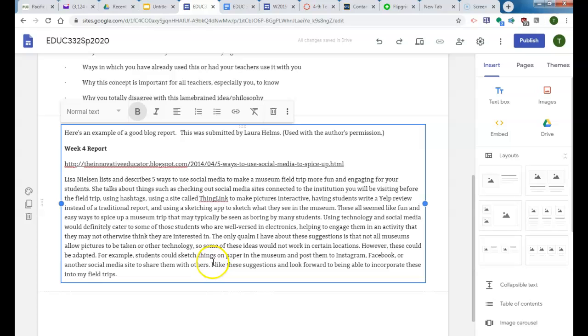And then finally she says, I like these suggestions and look forward to being able to incorporate these into my field trips. So I gather from this relatively brief paragraph that Laura read this article because she's described it to me here, and then she's actually thought about it quite a bit. Thanks, Laura. I appreciate your interaction with that and sharing that interaction with me. That's what I'm looking for, right?